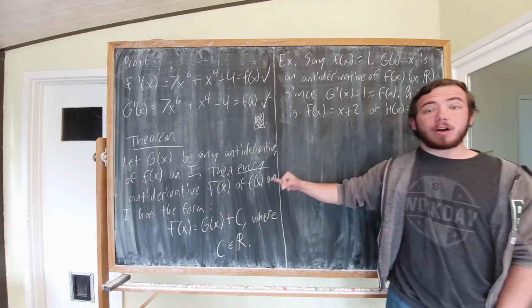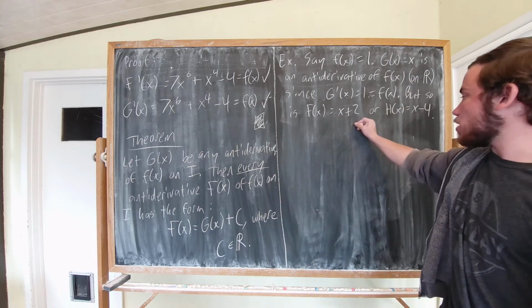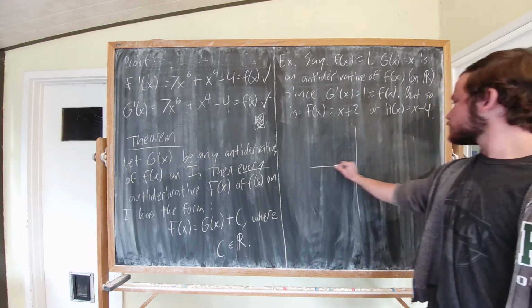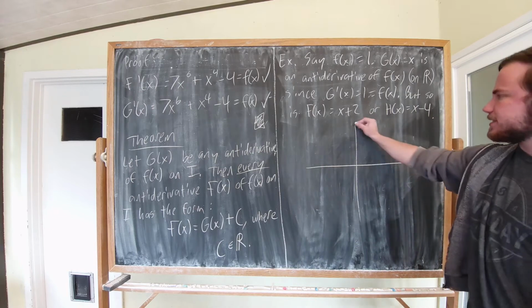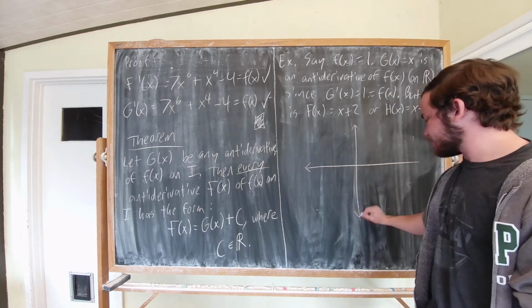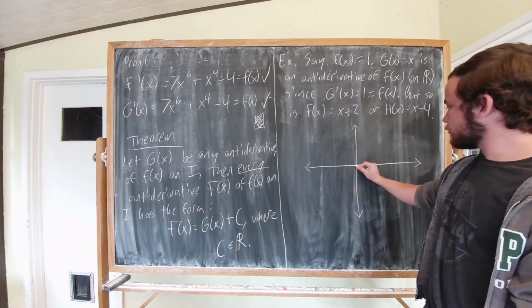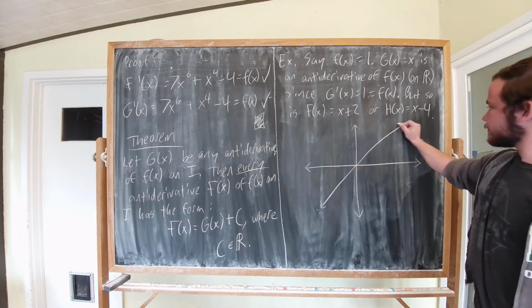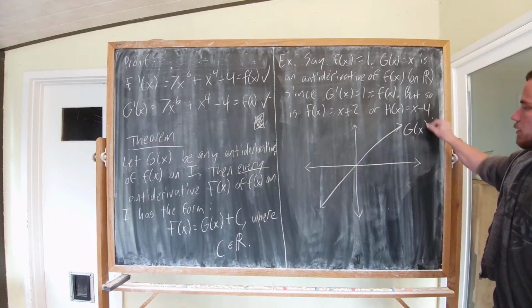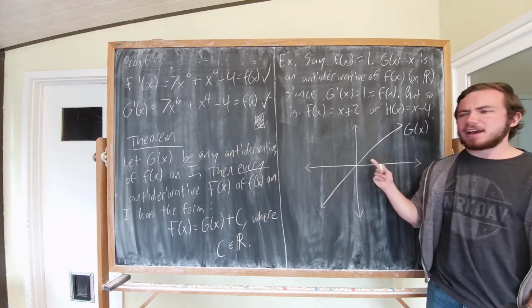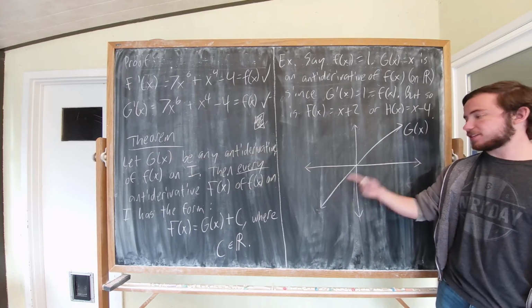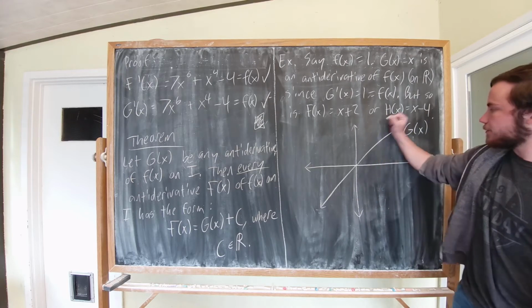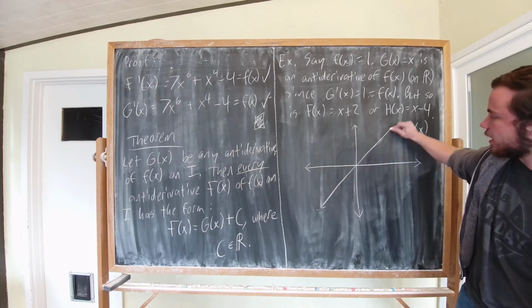So these are precisely the antiderivatives, and if you graph them all, you say, okay, g of x equal to x, that would look like that. Great, so why does this have its derivative as 1? It's because it's a line with slope 1, or would be if I could draw straight lines.